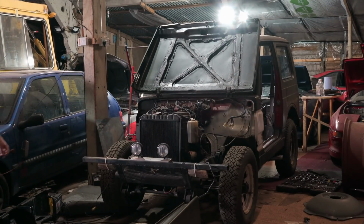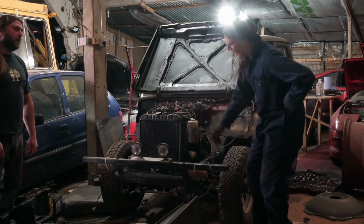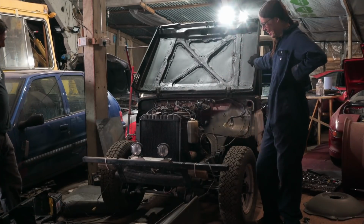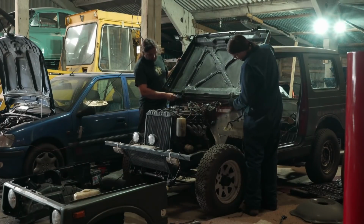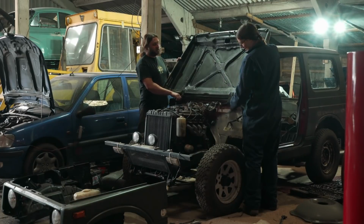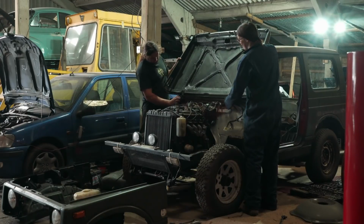Do you know what the best thing is? If I put some side indicators on it here, and then rig those up as headlights, that's almost road legal. I like disassembly. Yeah. I just really hope we reassemble as well. Looking at everything else in here, the odds aren't good. I know they're not. Come on.